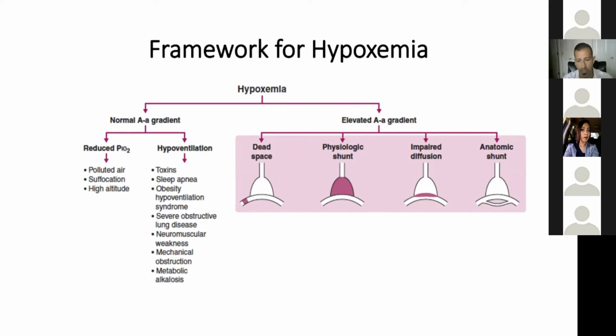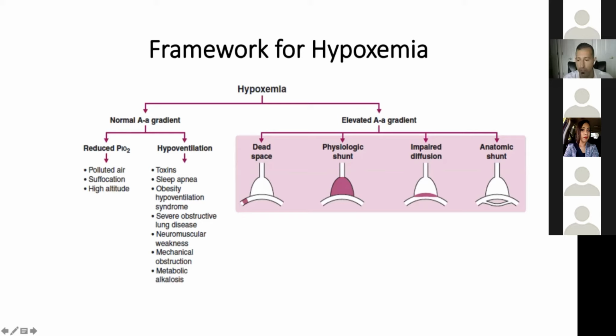Yeah, pneumonia is a great cause. This could be pus. It could be water in the form of pulmonary edema or heart failure. It could be ARDS, exactly. It could be blood in the form of diffuse alveolar hemorrhage. The alveoli could be collapsed, so from atelectasis, good. How about impaired diffusion? We have some fibrosis here, maybe causing an issue with interstitial lung disease, perfect.